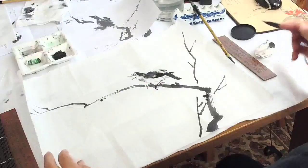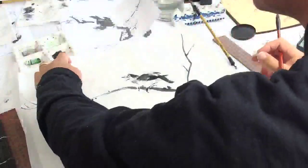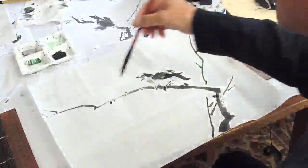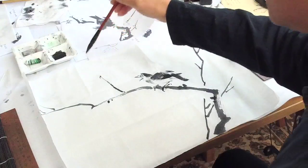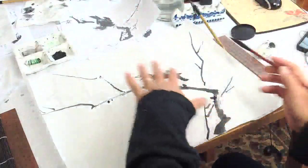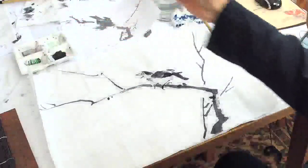You can add more branches. Let me just think. Sometimes I just see a wrinkle that inspires me, like it looks like a branch. You can actually use a fingertip to test. Do you like that line to just go up there? Let me extend that line. Nice. I try to create a tendency that doesn't go everywhere, but goes in a direction, an S shape or something that has a dominant direction.